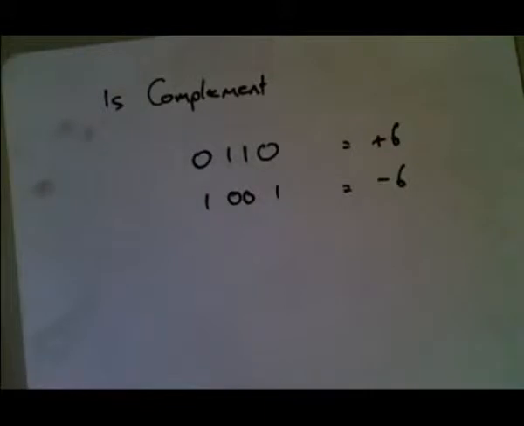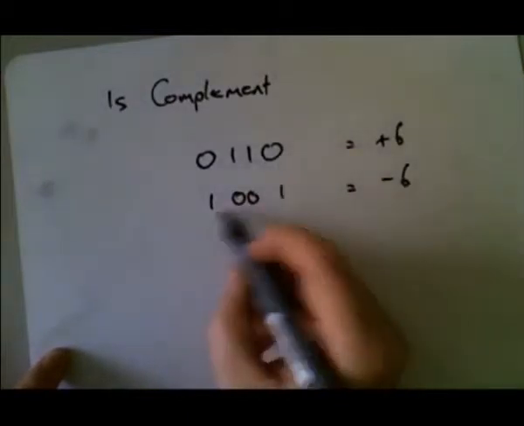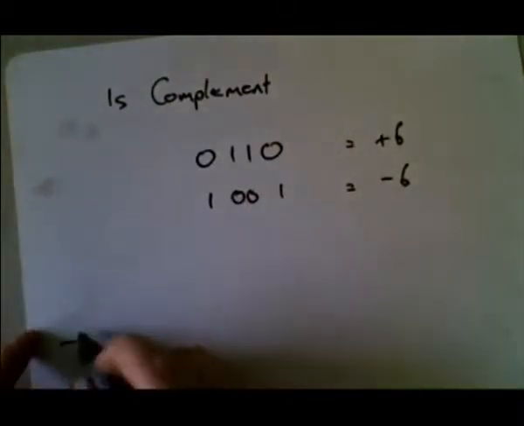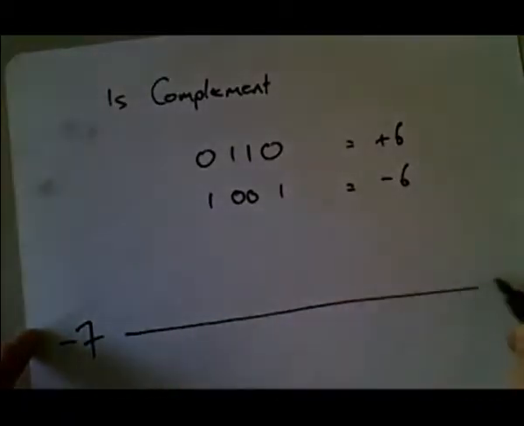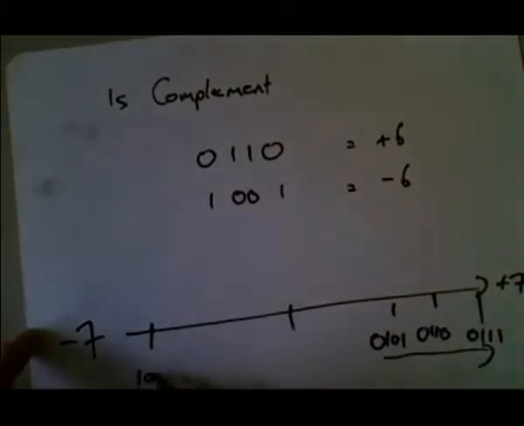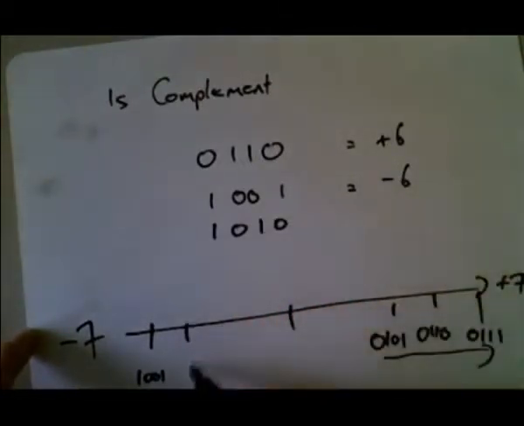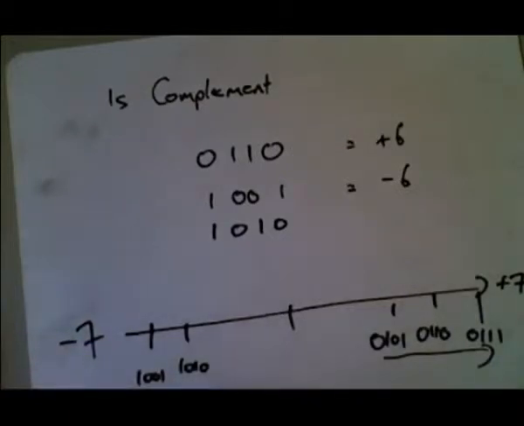Okay? And the advantage now, because we've flipped everything, is instead of saying this is how far we are from 0 and this is how far we are from 0, we're saying this is how far we are to the right on our number line. So here we've got 0, 1, 1, 0, which is 6. Here we'd have 0, 1, 1, 1, which is 7, and that's going in the right direction. 0, 1, 0, 1. Okay, we can see adding 1 sends us in the right direction. Here we've got minus 6. If we add 1 to minus 6, that gives us minus 5, which is heading in the right direction. We're adding bits and we're heading this way, which is what you're supposed to do when you add. You go to the right.